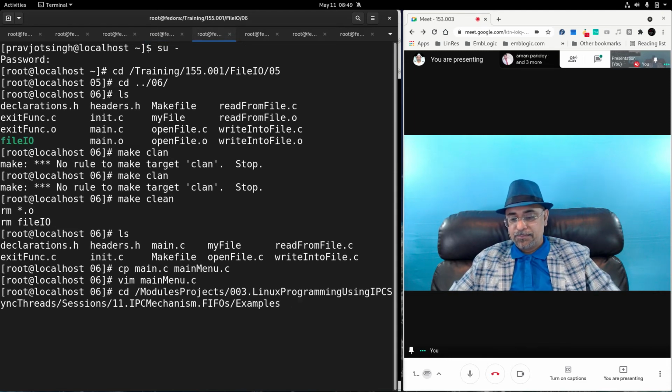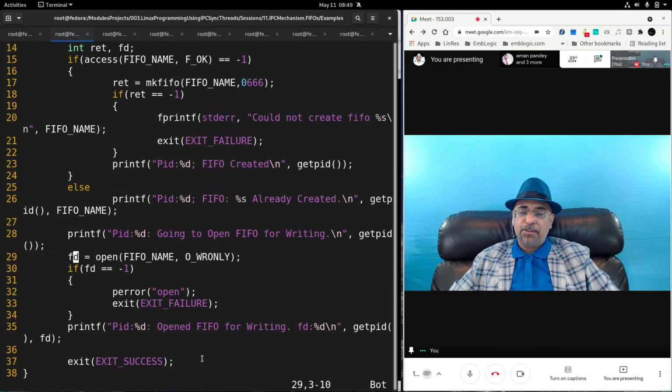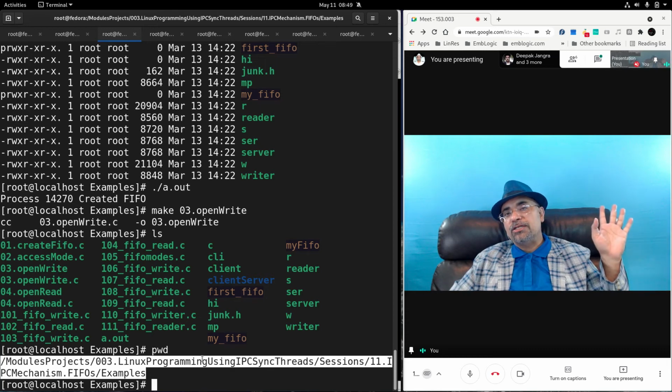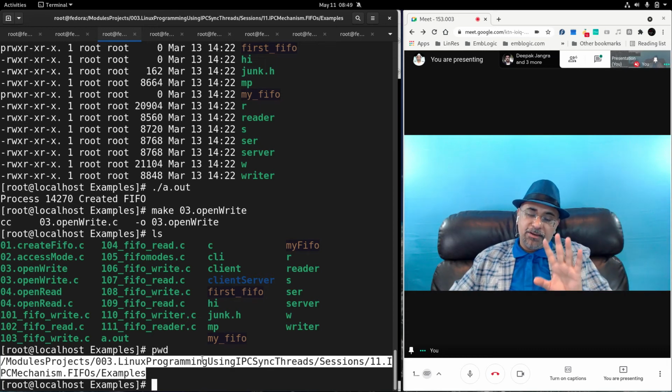Yes, special file. Ordinary files are files that are resident in the secondary storage. This is a special file. It is visible in the file system, but is not resident on the secondary storage. It is resident in the RAM memory itself.